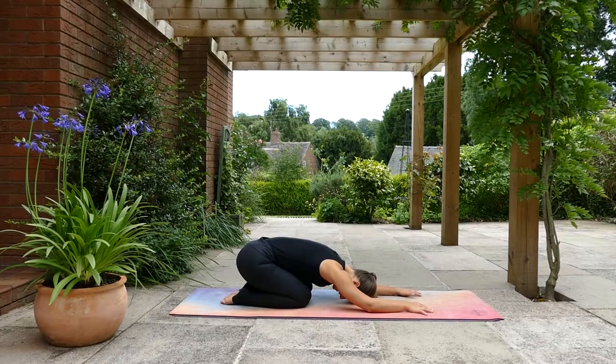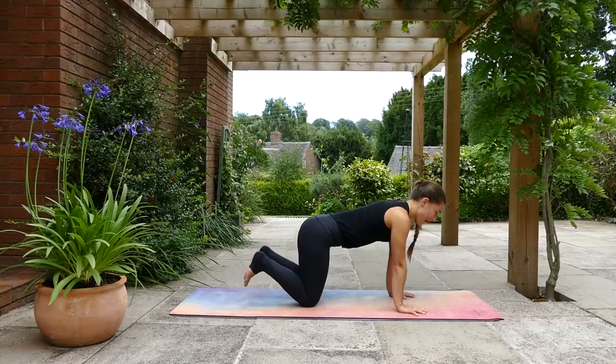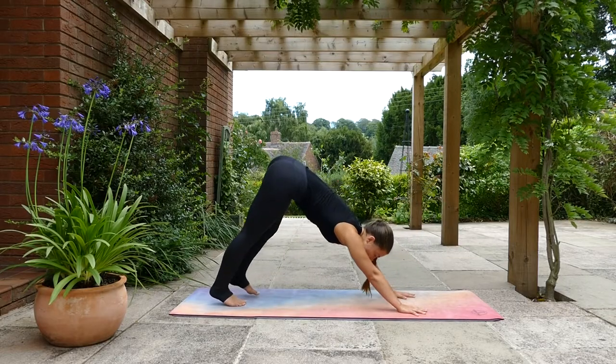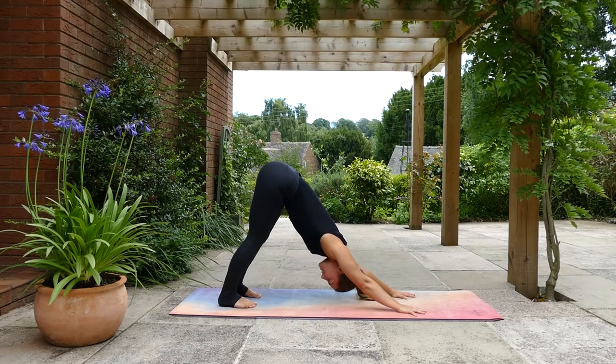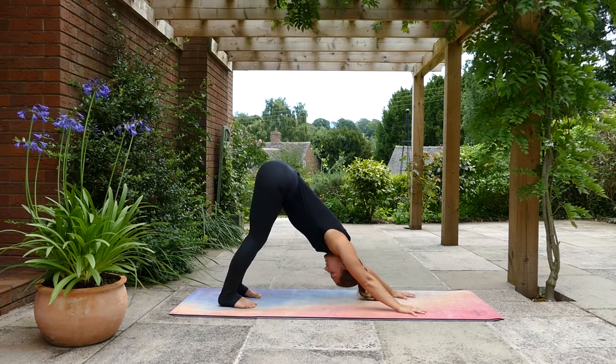When you're ready, inhale, come back up to tabletop. Tucking the toes, exhale, press back to downward facing dog. Set the hands and the feet. Prioritizing length in the spine, so it's okay if you need to keep the knees bent. The heels don't have to be grounded. Look towards your legs so you find length in the neck.